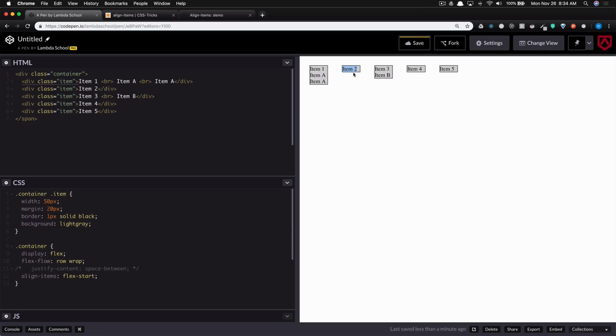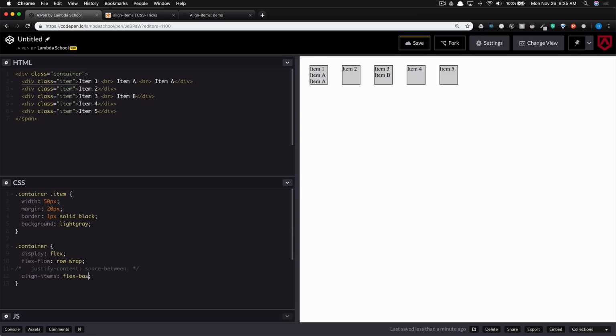So the content here is less than the content here and inside of this box. And as a result, our items are now defaulting across the cross-axis to the start of that cross-axis, from top to bottom. If I wanted to change that and go to end, you would see that it shifts it down. So it's a really nice way to align your items across that cross-axis in a very dynamic fashion. You could do the same thing with center, and that's going to just respect things traditionally.